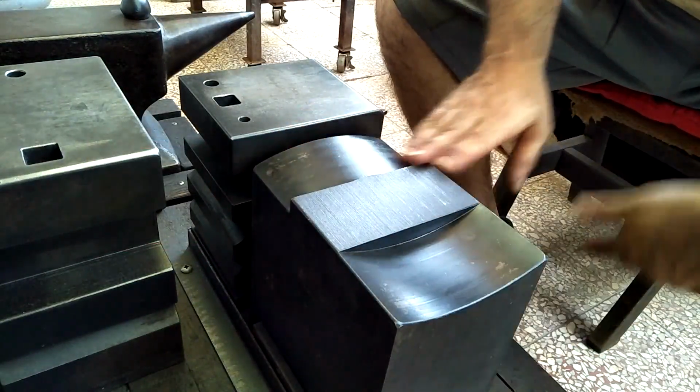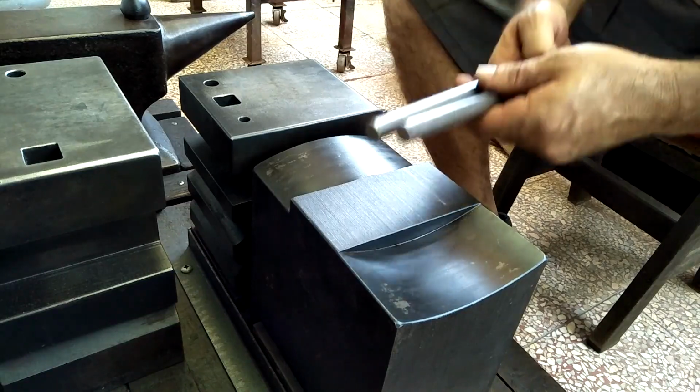So for this video, I'm going to use my new anvil and I'm going to make a tong.